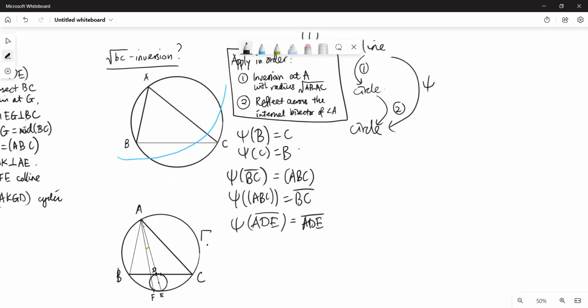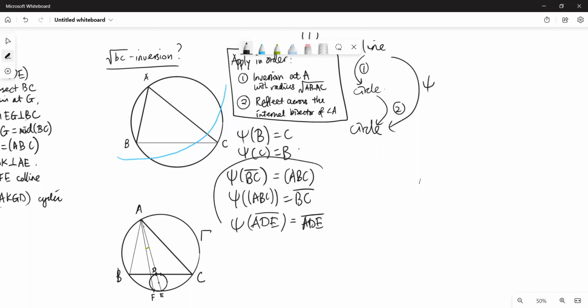And the simple reason is that after transformation 1, the inversion transformation, it remains the same line, because remember, if you invert a line that passes through the center of the inversion, the line stays still because everything is transformed within that line. It doesn't go anywhere else. And then you apply transformation 2, well, that line AD is exactly the internal bisector, so it's reflecting across itself, and therefore it doesn't change the location anyway. So after both transformations, you get back itself.